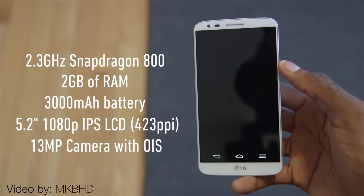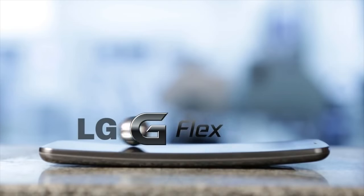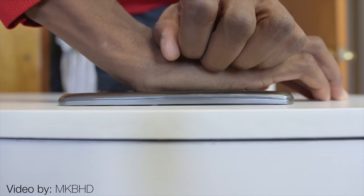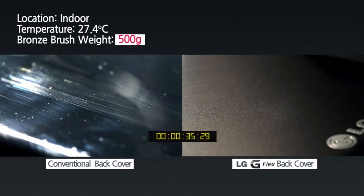So this is the LG G2. The LG G2 was an amazing smartphone — it had an amazing screen, an amazing camera, and it was basically last year's flagship. Now the G Flex was even better; it was basically the first true flexible smartphone and it also came with a self-healing coating, which was pretty cool.